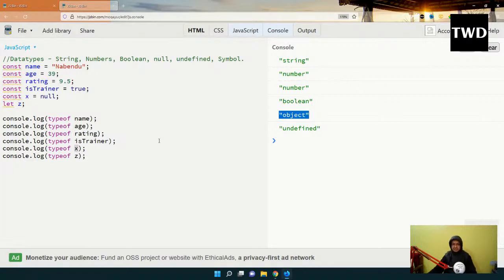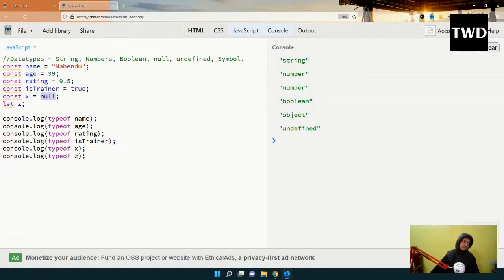So when she sees that NA is there, she will understand the kid doesn't have a middle name, so don't fill it. And if I had left it totally blank, she would have understood that also. Both of them mean there is no value. Null and undefined. But null is given by me, undefined is given by the system. That is the difference between them. Okay, so that is done.